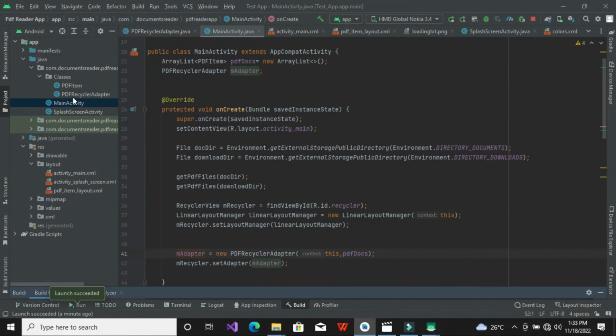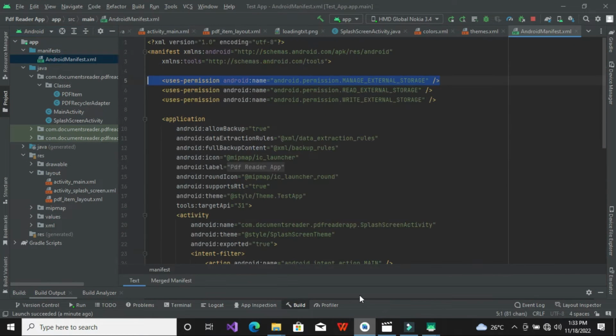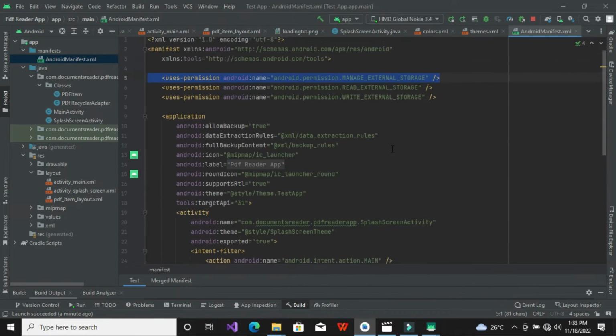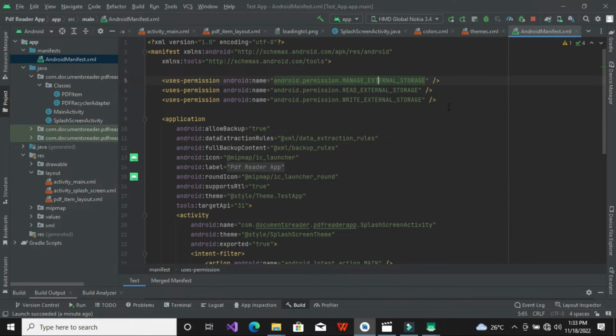After adding this permission and allowing it, I was able to go through my files.